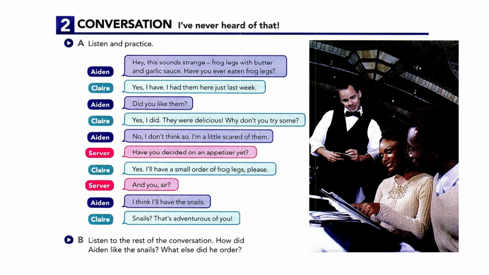Frog legs with butter and garlic sauce. Have you ever eaten frog legs? Yes, I have. I had them here just last week. Did you like them? Yes, I did. They were delicious. Why don't you try some? No, I don't think so. I'm a little scared of them. Have you decided on an appetizer yet? Yes, I'll have a small order of frog legs, please. And you, sir? I think I'll have the snails. Snails? That's adventurous of you.